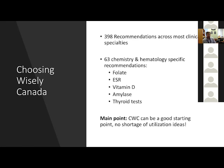But if that approach doesn't work, another great place to start would be Choosing Wisely Canada. I'm showing here, there are over 400 recommendations provided by specialty groups themselves, for example, endocrinology or internal medicine. They are basically telling you they know what their problems are, and these are the top 5 or top 10 biggest issues they see in their area. So they're giving you a great clue to start. You can simply start with a few of these recommendations. And if you want, you can do a data pull from your lab to see, do any of these look like an inappropriate utilization problem? Do you see, say, massive ordering of folate? Do you see that your lab spends 30% of your lab budget on vitamin D alone? Is ESR and CRP ordered together constantly? These would be nice starting points. And from there, you can identify meaningful projects to tackle.